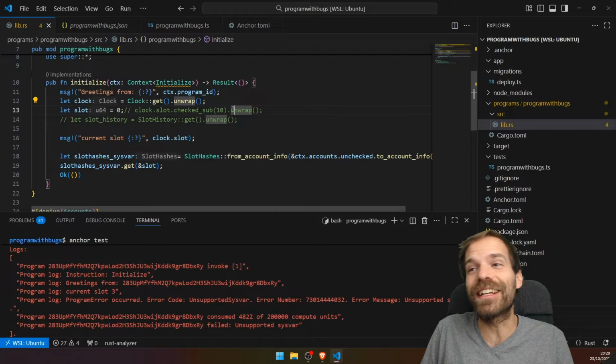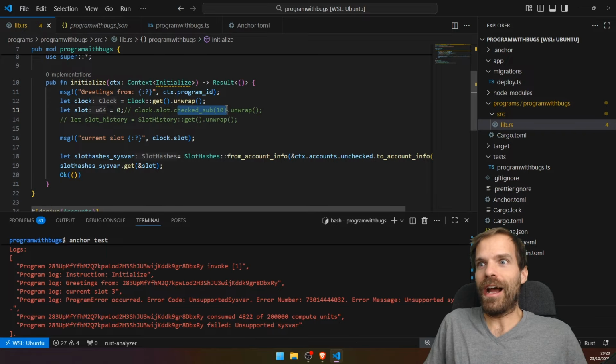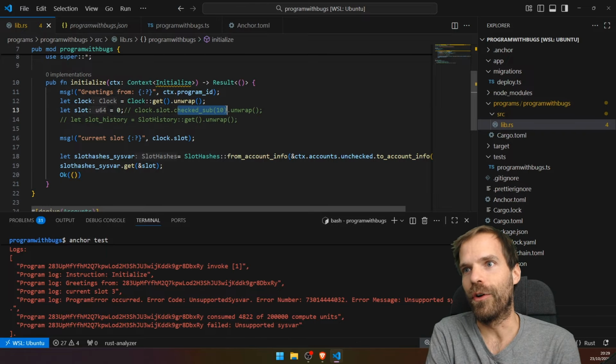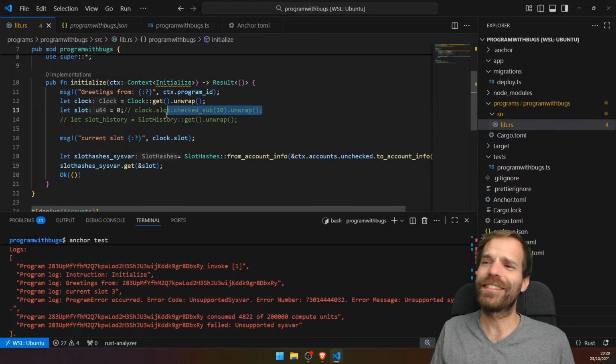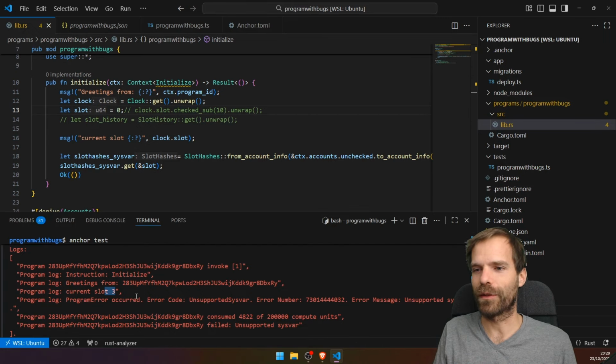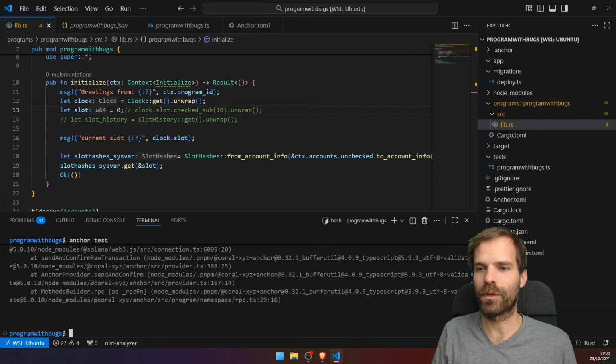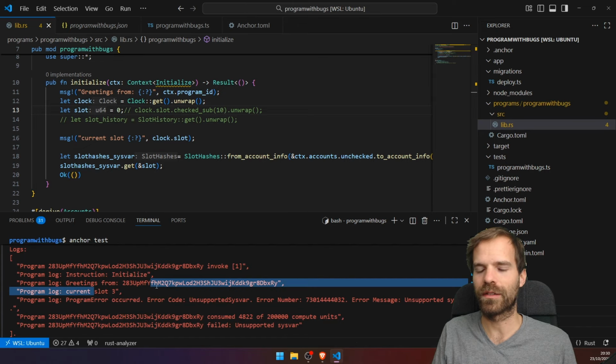But good that the extension warned me. Otherwise I would see a slot very high, because of underflow. So that was a good hint, because that can happen, that you get an underflow here. Okay, anyway. We're at slot 3. This is ridiculous. And if I test again, it spins up another local test something probably. And we're still in slot 3.